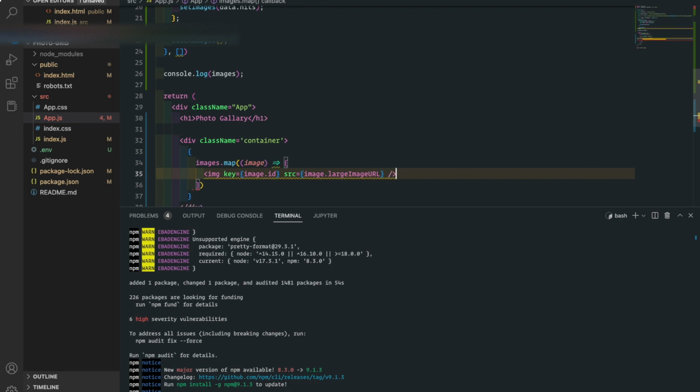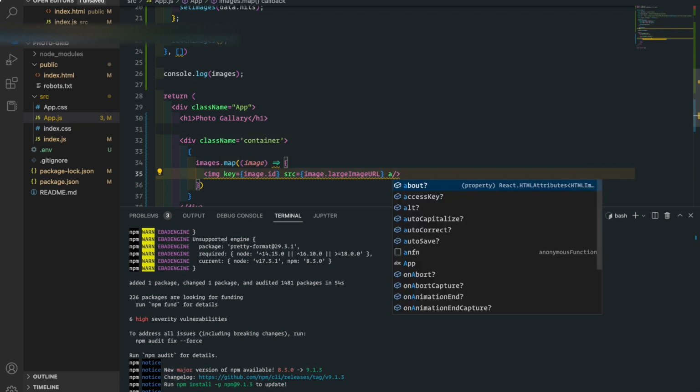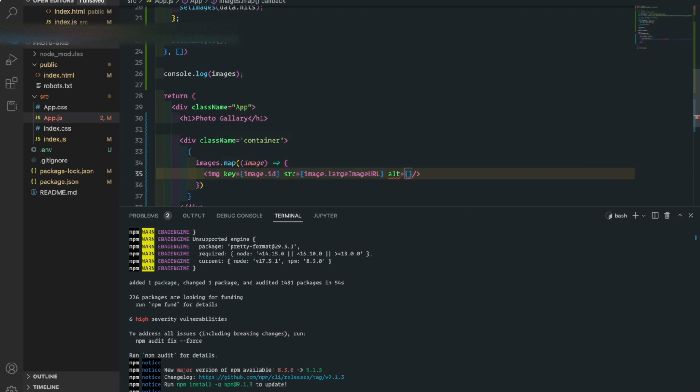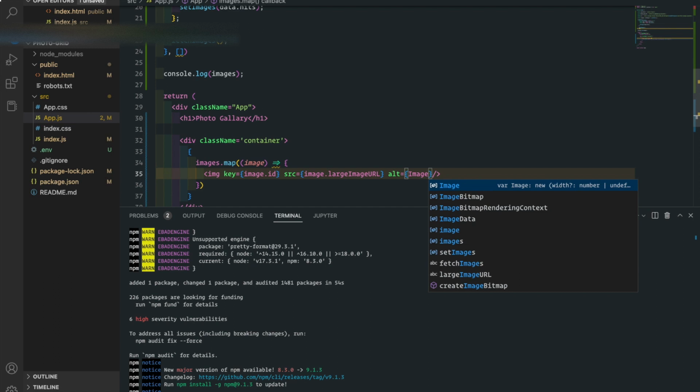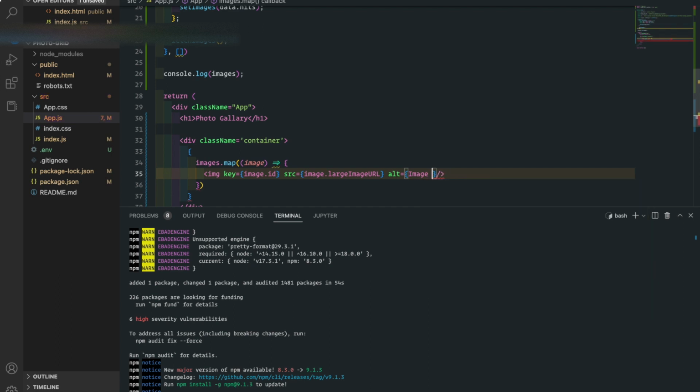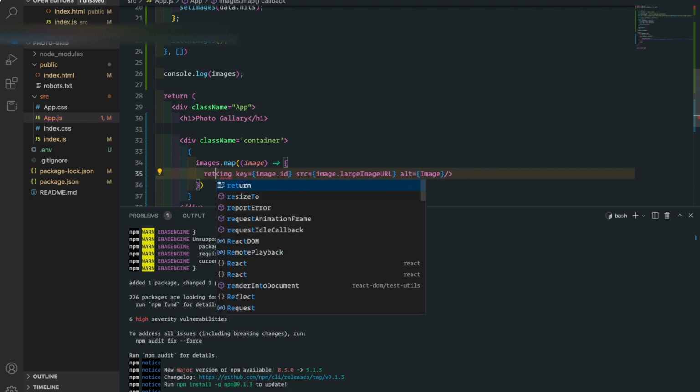And there should be alt text. What if the image is not downloadable or not present, then we need to have an image, just a simple image. And it would be a return.